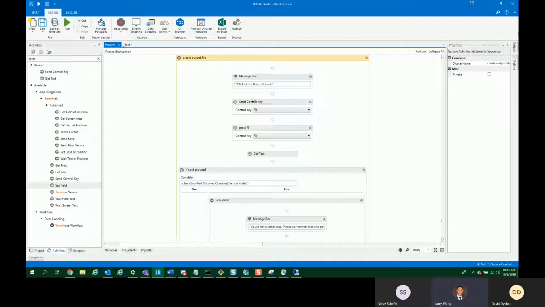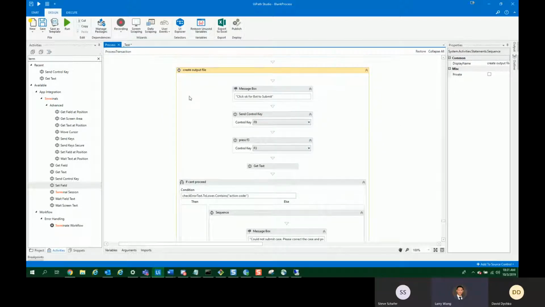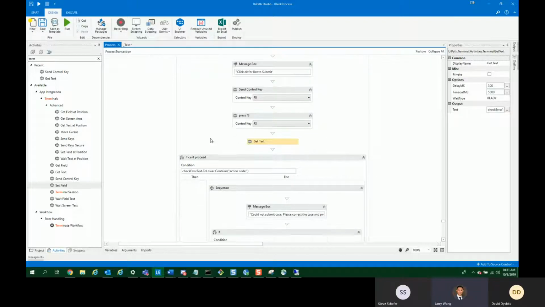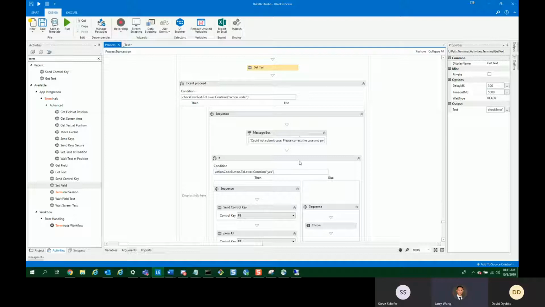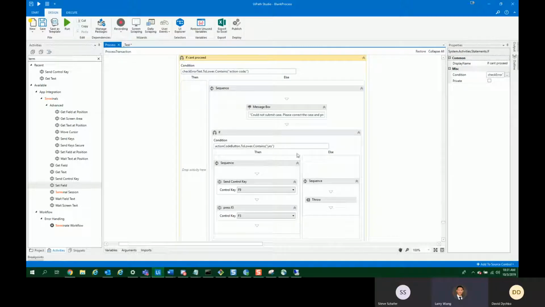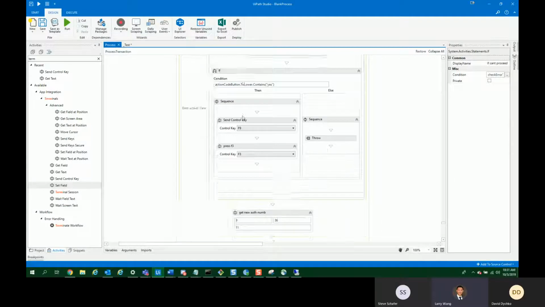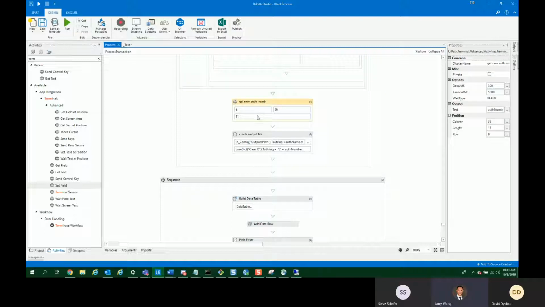This part is just to create an output file for the new PA number. Like I said, every add case has a new PA number. If it's successful and the bot submits the case, then it creates a new PA number, saves the PA number, gets text, saves the number. And this is just to check if there's an error again. I'm going to have these sprinkled around where this would come up just to make sure we don't get stuck by it. So it gets the PA number.